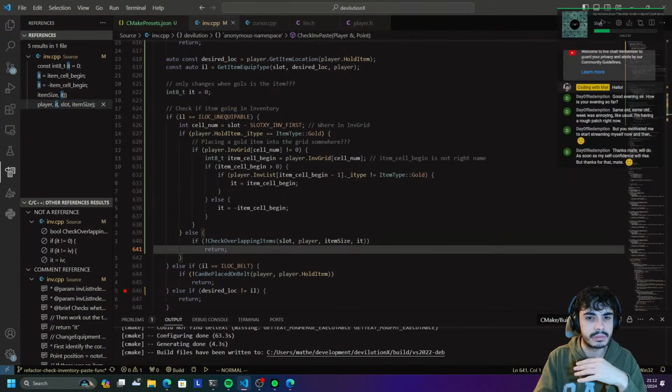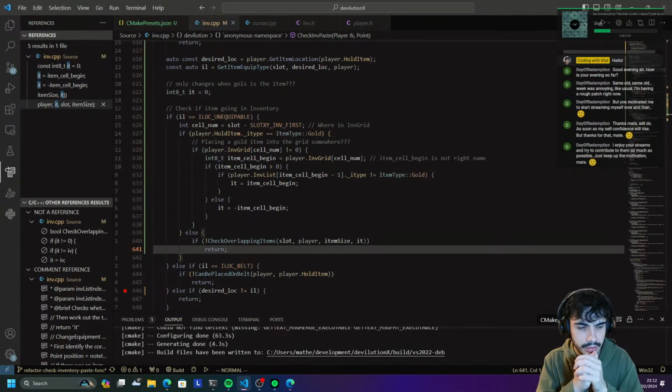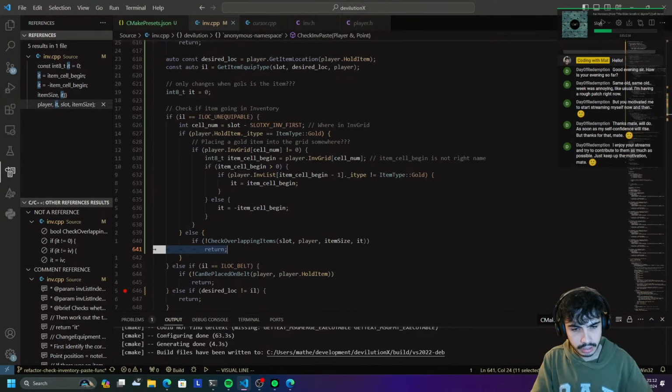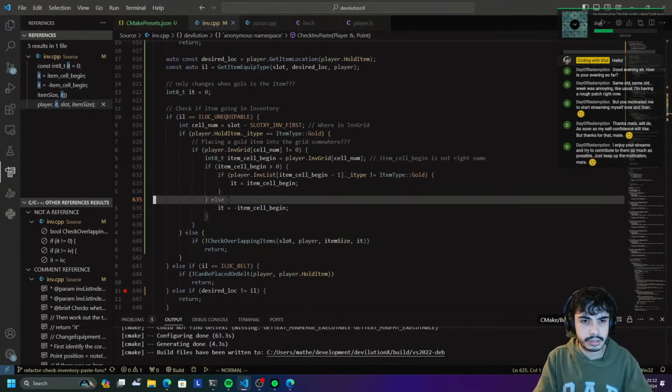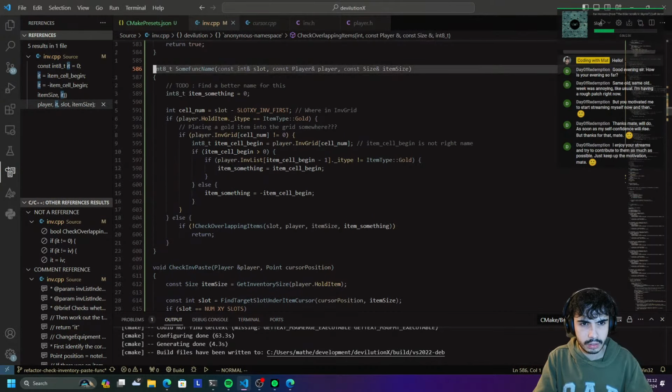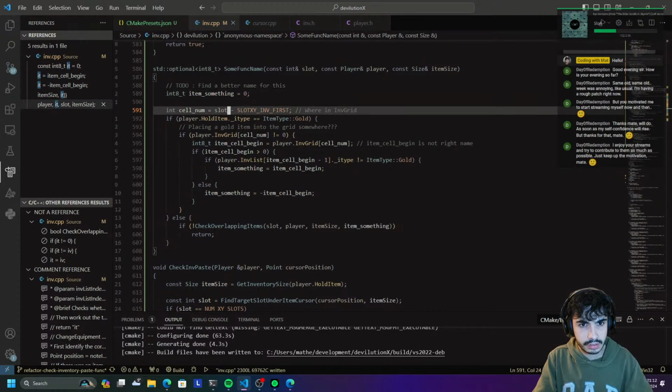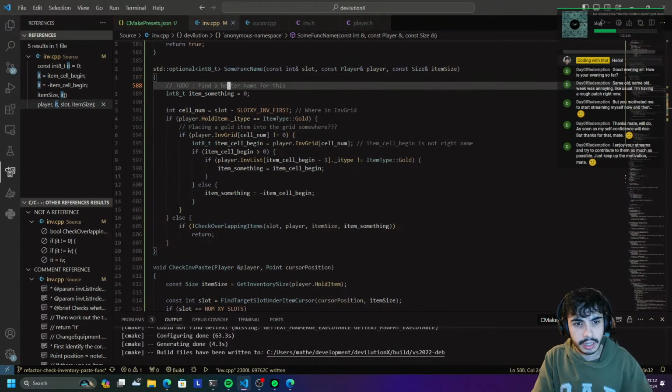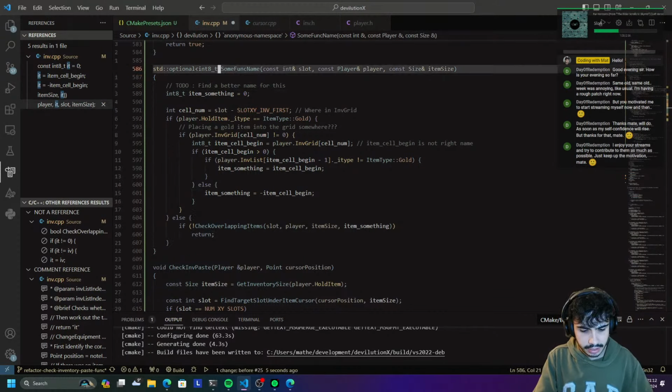Okay, let me see something. This is actually doing an early return, which means this should probably be an optional. I'm going to pass it in as an optional now, so std::optional of uint8_t, because if I return a std::nullopt here, oh what the hell?